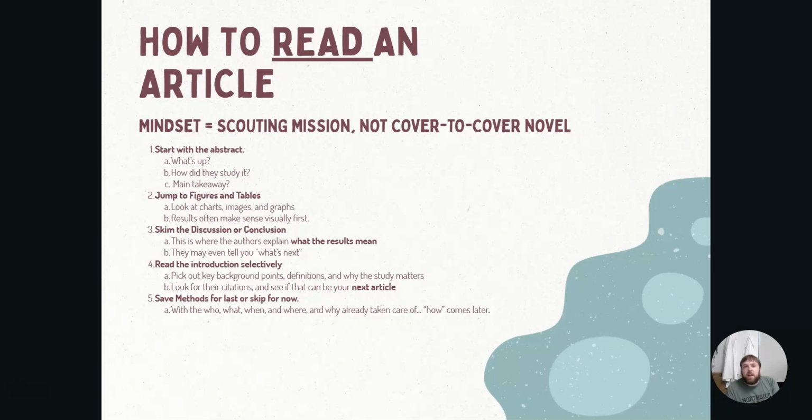Feel free, in all honesty and tips and guidance, to save methods for last when reading an article, or even just skip it for now. The methods section typically is not something that you have to really copy or even replicate. Therefore, you get with the rest of the paper the who, the what, the when, the why, the where. You don't really need to know the how just yet. Yes, the how is important for when we are trying to figure out whether or not we are going to do something similar to what they did in our projects, but that's a ways down the road.